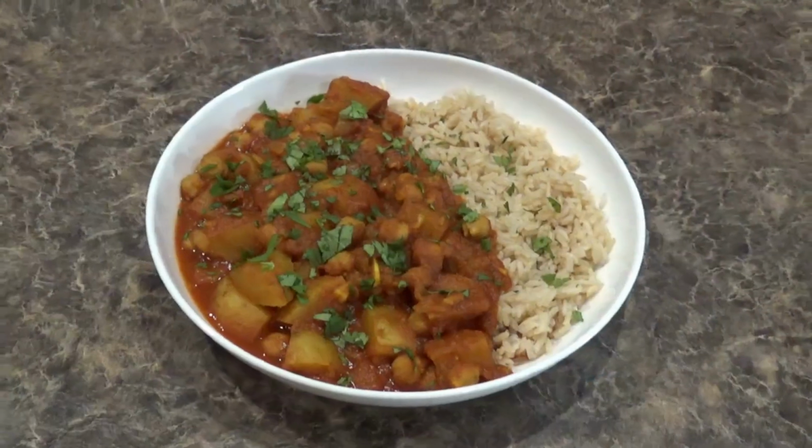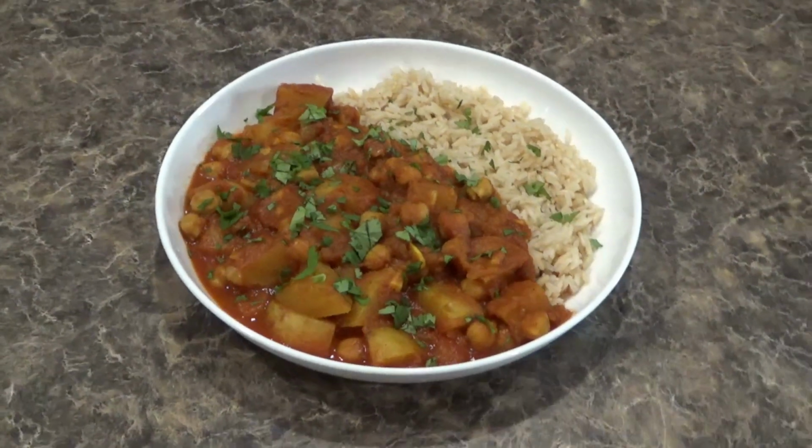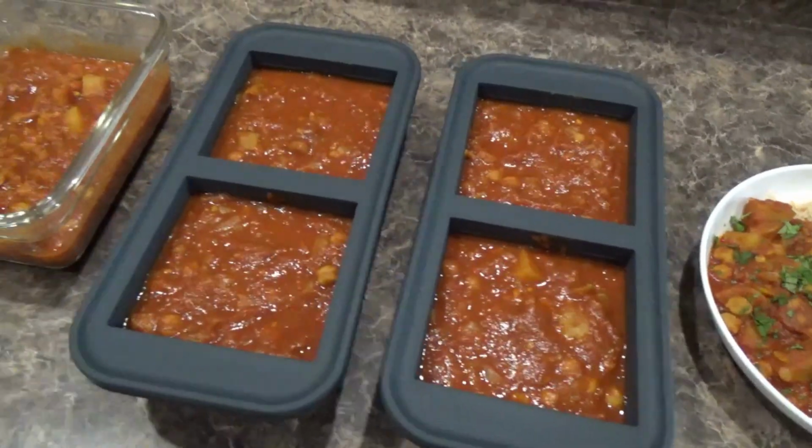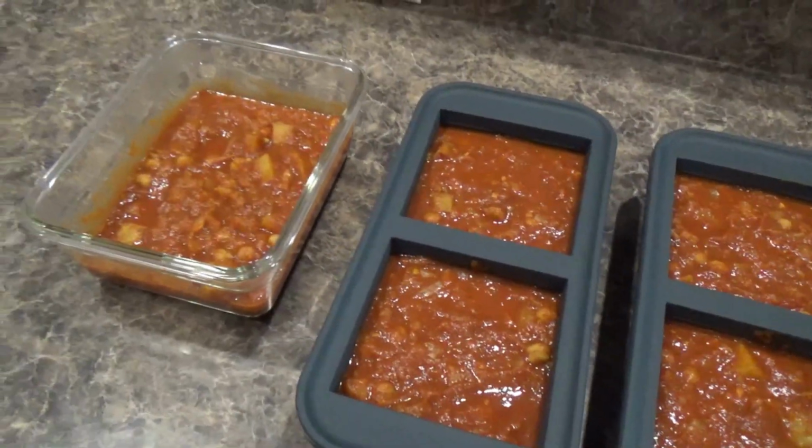I think this meal is so delicious. It has a little bit of heat, a tiny bit of tang, and so much flavor. This recipe makes between 4 and 8 servings depending on your personal appetite. You can make a big batch and eat it all week, or freeze it for later.